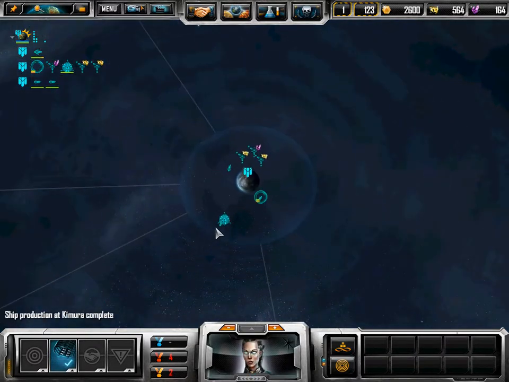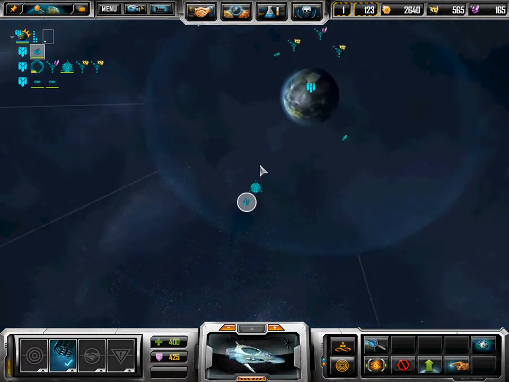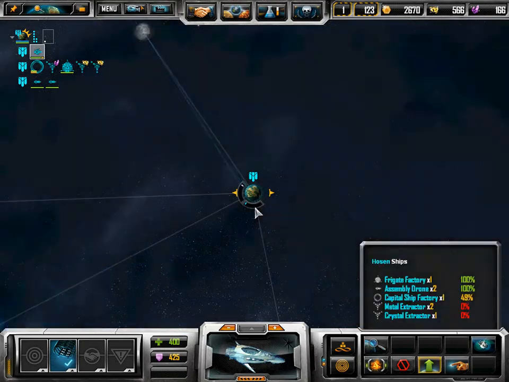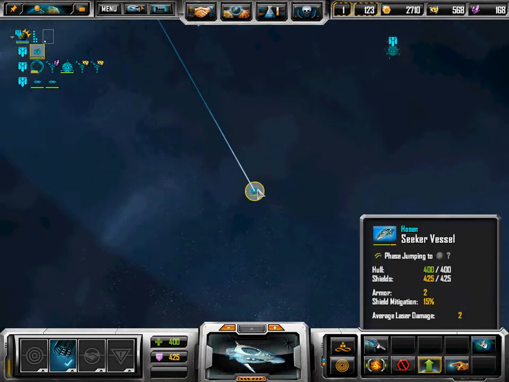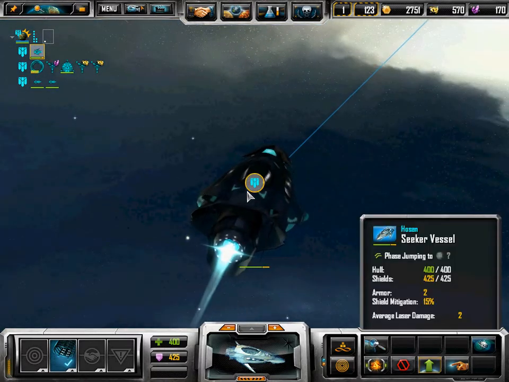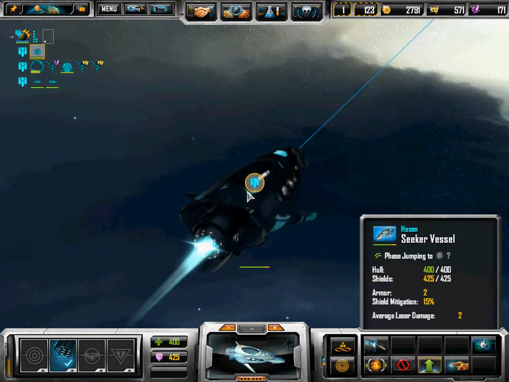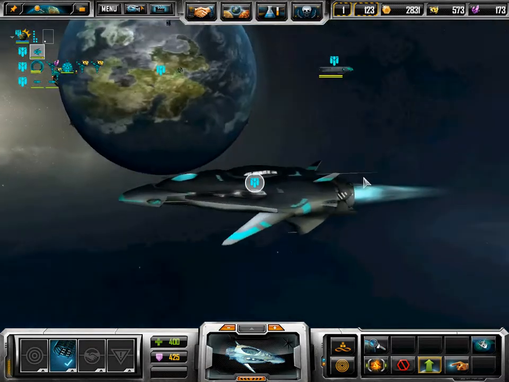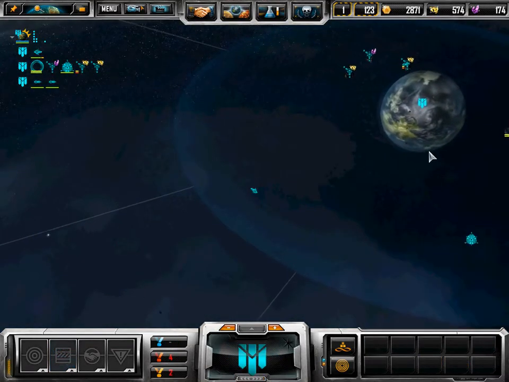Alright, so here we got our first ship. It's like our scout. We are going to go ahead and send her on up there, and then set her on Auto Explorer. So here's our little seeker vessel. Some stats on the ship. You can see that the hull is at 400, the shield's at 425, and the armor is 2 with a shield mitigation of 15, average laser damage of 2. So this is a piece of shit. But it's our scout, so that's okay.